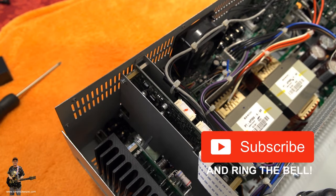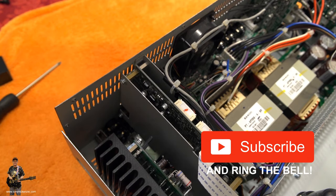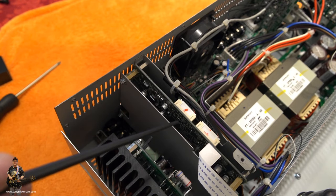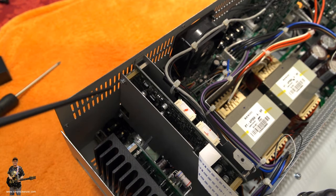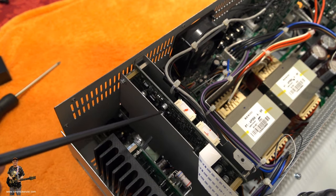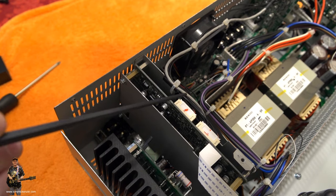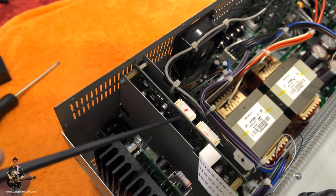is done regarding the simulation, because this particular amplifier doesn't use particularly software for its simulations. It tends to use what was electronically developed to simulate what actually happens with a tube. So it's not all about software that changes every other hour that you've got to keep upgrading this amp. There's none of that. There's no faffing around, no 5,000 cabs, there's none of that crap. On this system, you plug it in, you turn it on, you're going to see it later, you turn it on and you will have a really great amp.